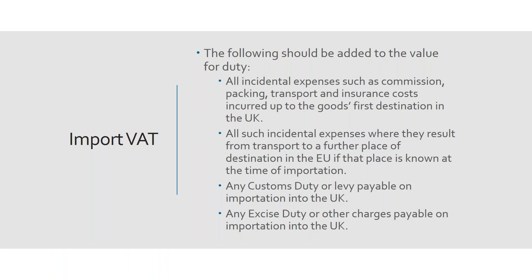On top of the value for duty as a starting point, you'll need to add in additional items. Normally on the customs declaration the value for VAT is also built up, but in future there won't be a VAT payment at import — you must get that value properly accounted for in your VAT return. Basically anything else to do with the supply of those goods should be included, including all incidental expenses such as commission: if you're paying a buying commission it might not be subject to import duty but it is subject to import VAT, and that can be 10–15% of the value of the goods.